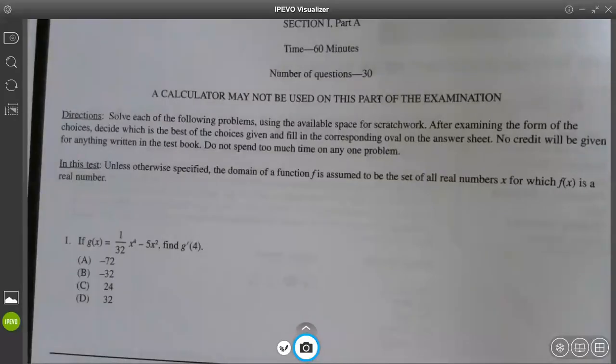Remember that this was calculator inactive. The biggest thing that I need to tell you on this is you need to know those rules. I'm not gonna quiz you on them, guys, you gotta study it yourself. We don't have time to take a 10, 15-minute quiz on rules. You need to study them yourself. If you don't study them, that's on you. Does everybody understand that? You gotta start studying.